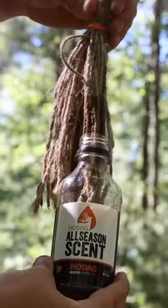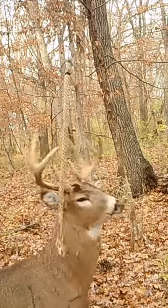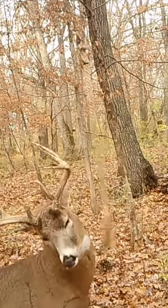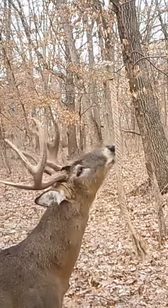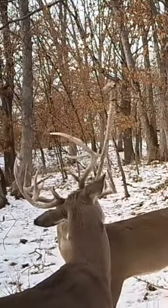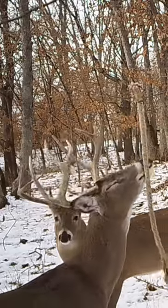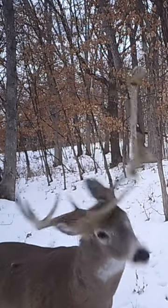We just did what they've been doing in the woods, because those communal scent hubs are everywhere — but we did it where we wanted it. As long as we can get them to start it, they'll take care of the rest. I don't have to go there regularly to keep deer coming to that spot; I let the deer do it. We're really just tapping into what they're doing naturally, but making them do it where we want.